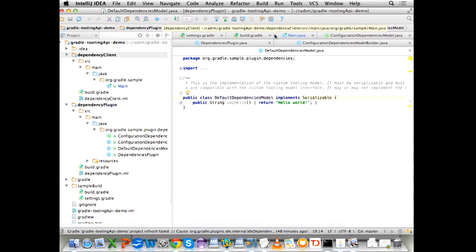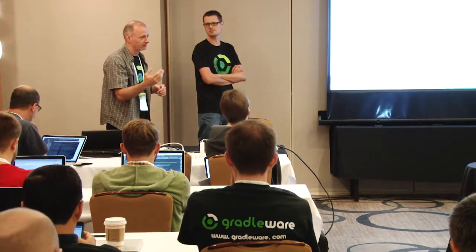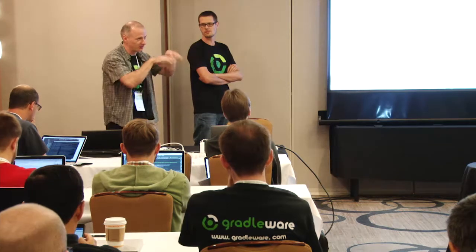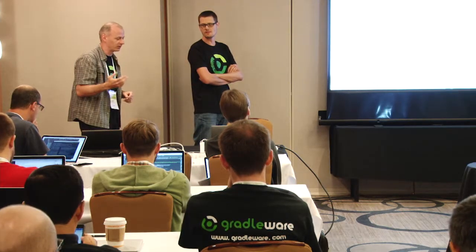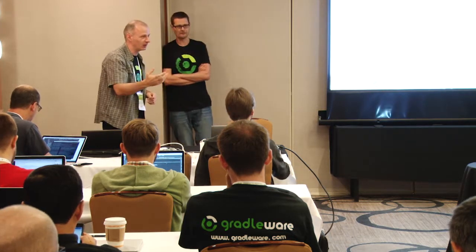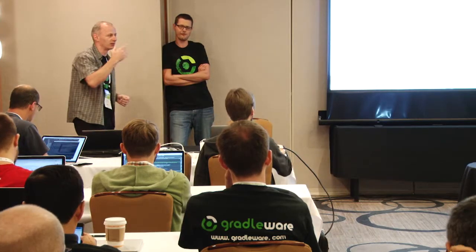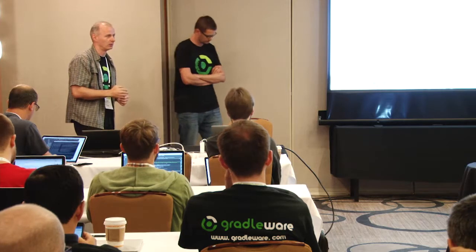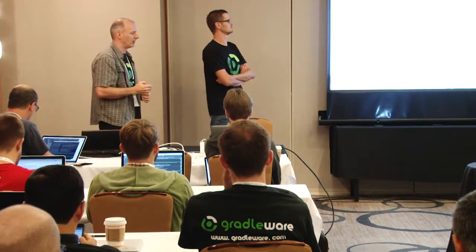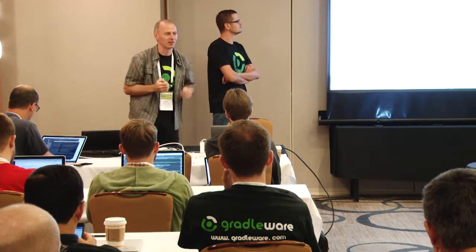Okay, one more thing about compatibility moving forward and backward. Now, what we can do if we say, okay, we are adding a new method to that tooling API, to that model. There will be a new method, and if you are connecting to a new Gradle, it will tell you what's the result. If you are connecting to an older Gradle build, what will happen? Very likely you will get an exception like unsupported method exception or something like that.